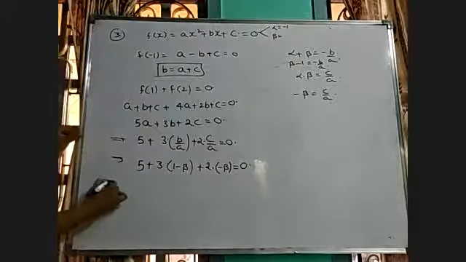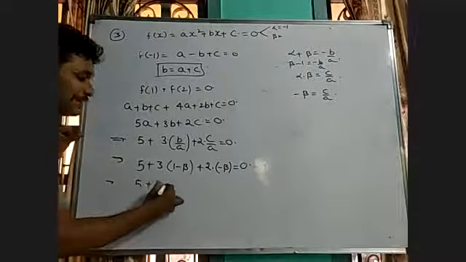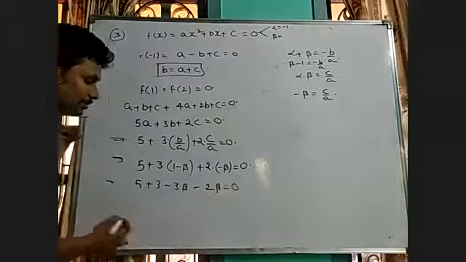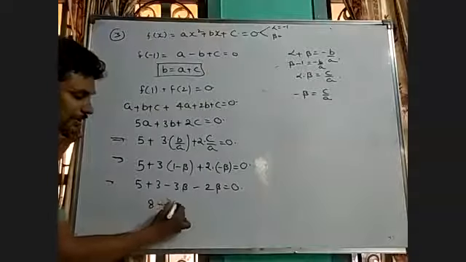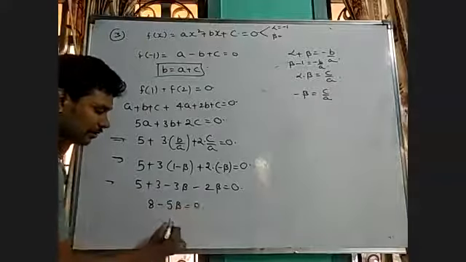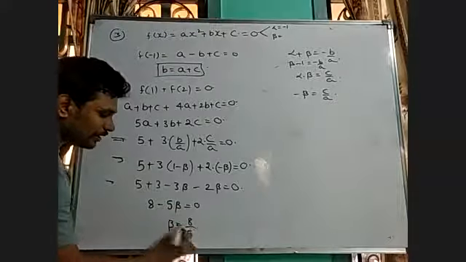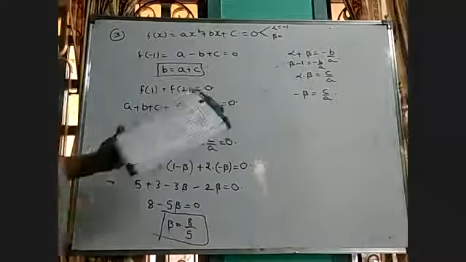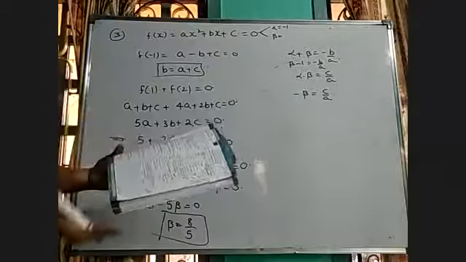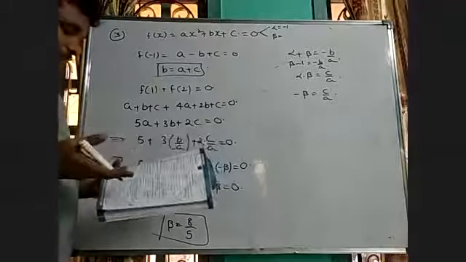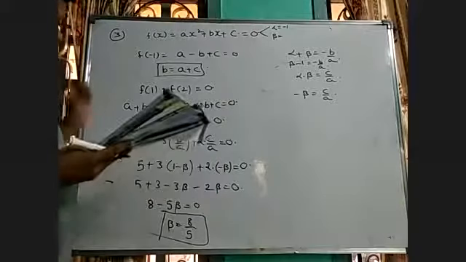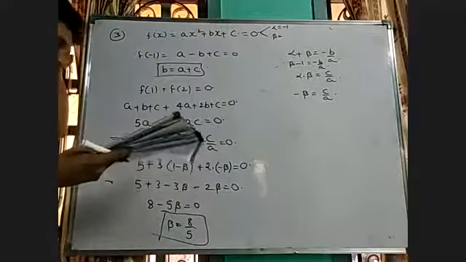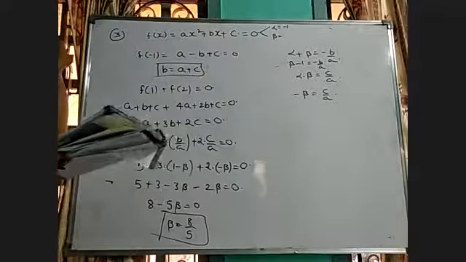We are right. If you see there, 5 plus 3 minus 3 beta minus 2 beta equals 0. So 8 minus 5 beta equals 0, and beta equals 8 by 5 we are getting. From this, the other root they gave is 8 by 5. This is correct. Next, alpha plus beta value is minus 3 by 8. But here if you see, both A and R are true, but R is not the correct explanation of A. Correct. Okay, option 2.